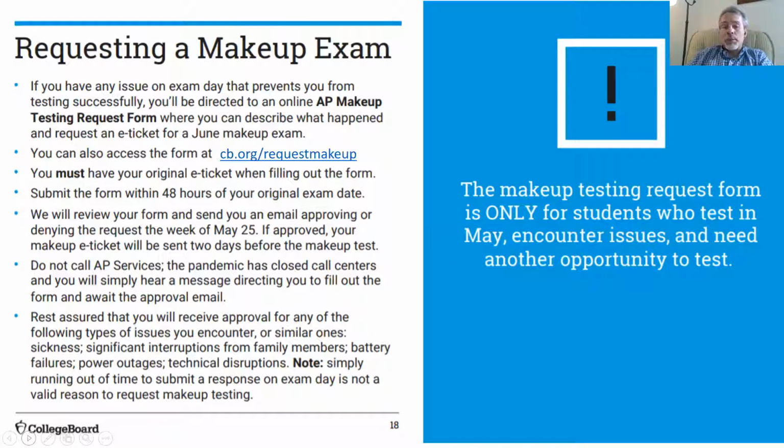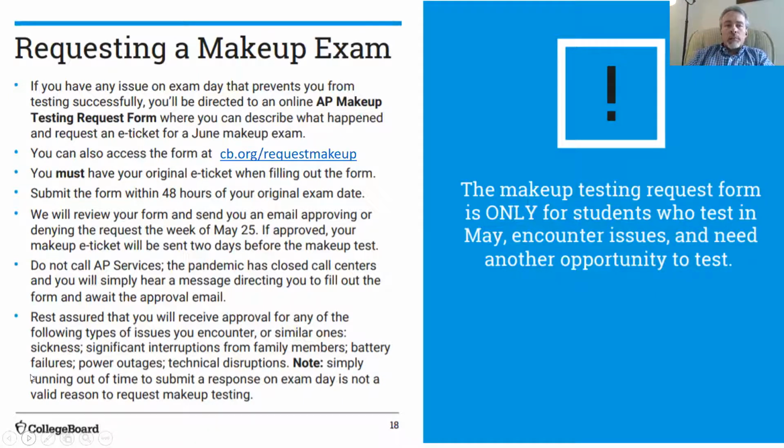But let's say you have a power failure, or let's say your computer crashes. Let's say you lose Wi-Fi. They even mentioned this: let's say you have little brothers and sisters running, screaming, carrying on, and you just cannot get any privacy, and it definitely affected your score. Well, you can definitely request a makeup exam opportunity.